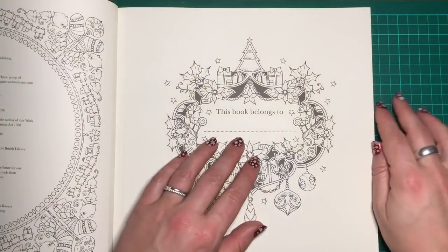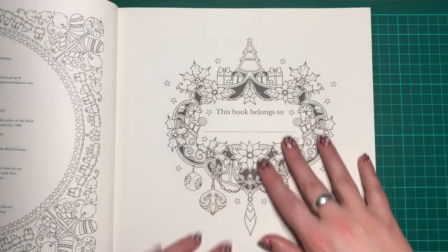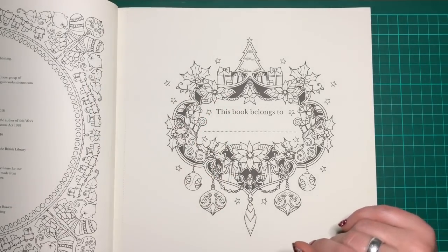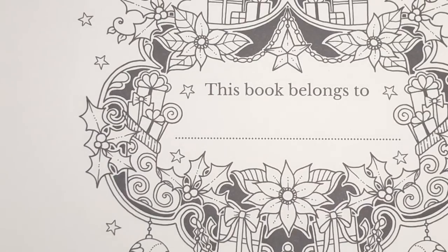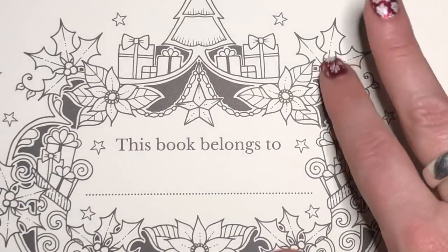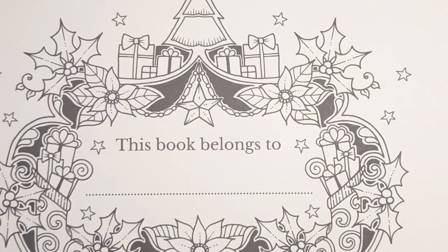I've decided to start with the nameplate page. It's quite a good size, and I just thought it's a good way of getting into the Christmas spirit without tackling something that's absolutely monstrous. So I'm just going to zoom in and get started, and I've picked out a few colours to begin with. And I'm going to start with the things that I know what colours I want to make them, and that would be my holly berries and the little poinsettias as well. So I'm just going to get a bit of a sharpen on the go and we can get going.